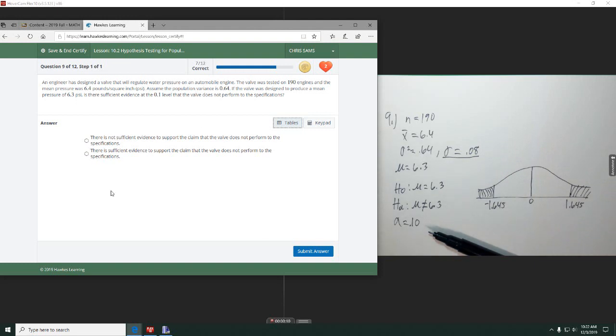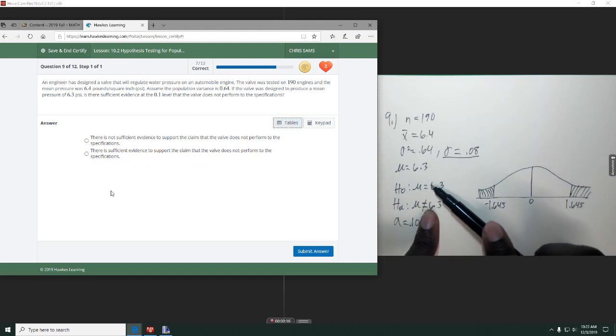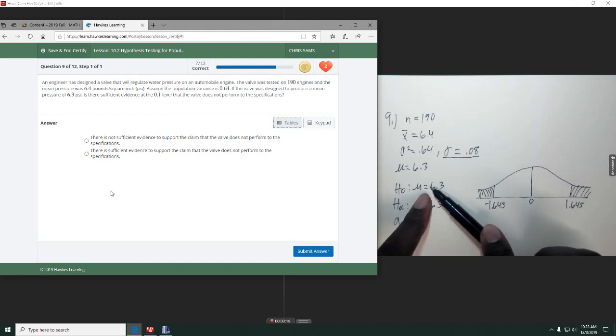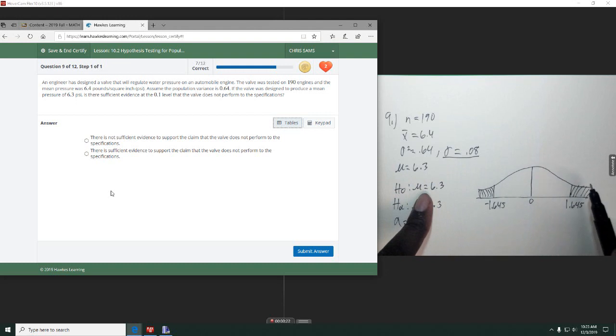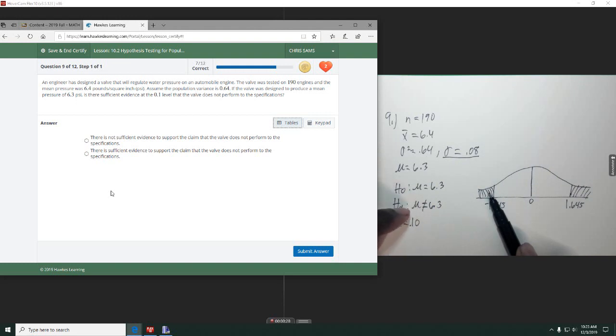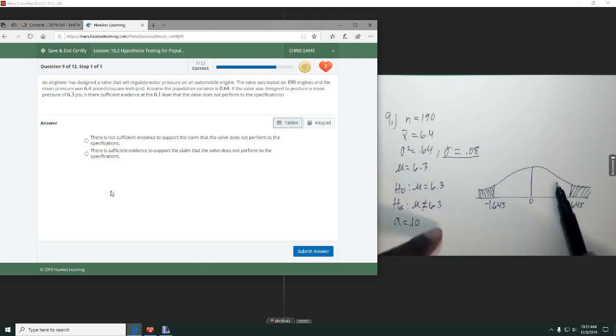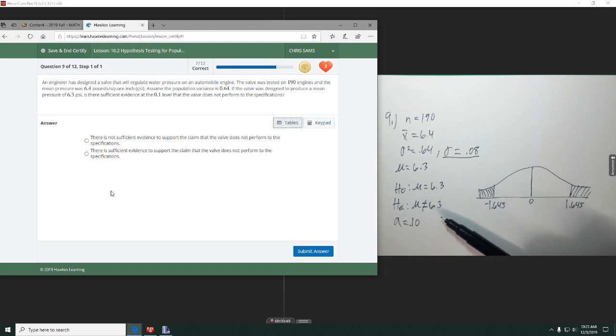So what we're doing when we set these up, this is what we believe to be true, but we assume that this is true, and we're testing to see, is it actually the case that they could be equal? And so we're coming up with some values that are really extreme on the high end and low end. That's much too high and much too low for us to say that these are equal. And if they fall here, then we say that, okay, this is not the case. They definitely cannot be equal because this is too high or this is too low. And if it falls somewhere in the middle, it might be a little bit higher or lower than the mean, but it's not too extreme. It could be just some type of error in the machine, or in the sample that we got.